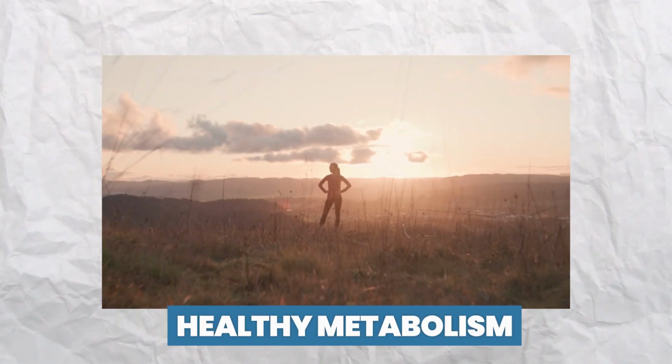And the reason why we get that belly fat is because some of the key functions of estradiol is to really help you maintain a healthy metabolic rate. It also helps to keep fat off the abdomen. And estradiol also plays a very important role when it comes to improving insulin sensitivity. So as you can see, when we move into our 40s and that hormone starts to decline, then we start to lose a lot of those benefits and that role that estradiol plays in our metabolism and our overall body composition.